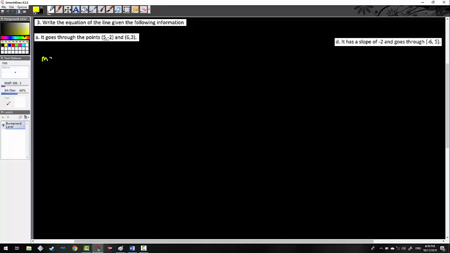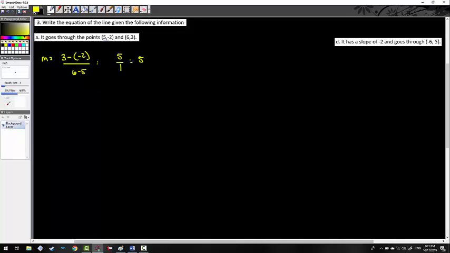So I can say that m is equal to 3 minus negative 2 over 6 minus 5, which is going to give me 3 minus negative 2 is going to be 5 over 1, so that is my slope, or just simply 5. From here, I'm going to go and pick one of the 2 coordinates. It doesn't matter which one I choose. Most people go for the double positive ones. I'll do that just to keep things simpler.